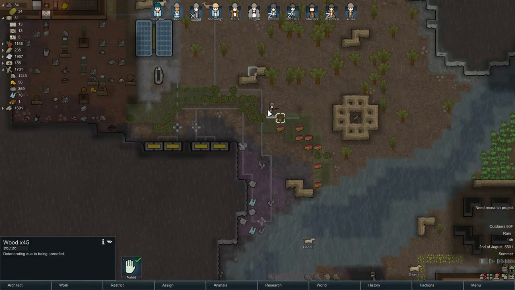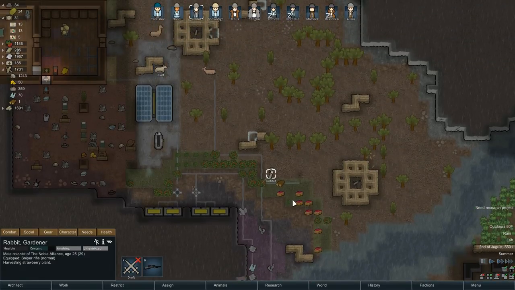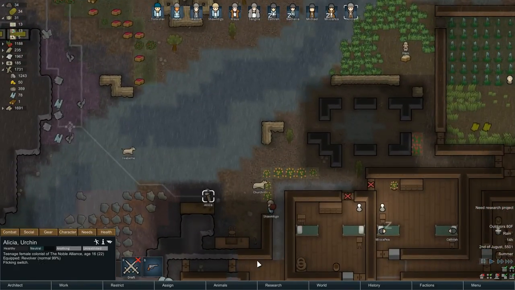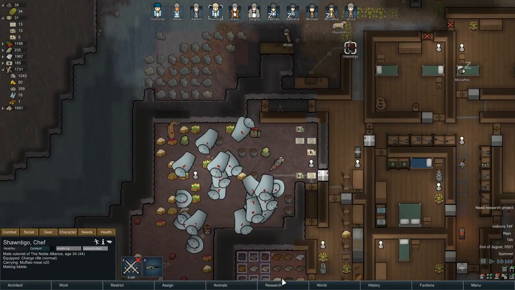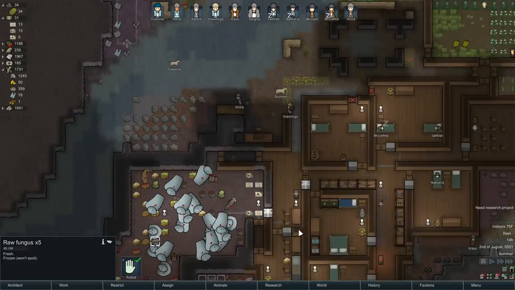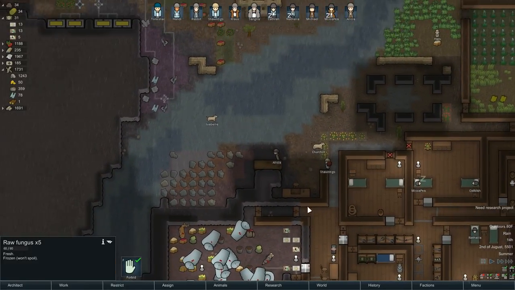Okay. Rabbit, you're out of that. Go back to what you were doing, which is making more food in the rain. Alicia flicks the switch, and Shanti is making kibble out of the good meats because we're out of bug meat. Oh, we have some more. Only five. So five raw fungus down there. All right, then.